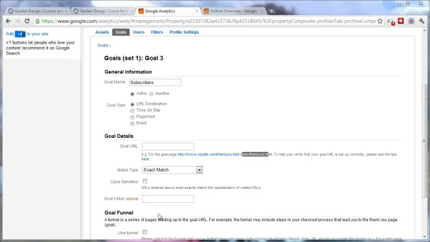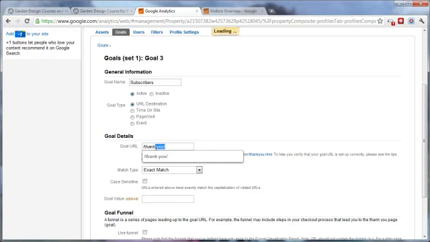I will actually show the entire URL. Okay, so this is the URL, and we'll keep from it only thank you, just as in the example below. As you can see, Google also has the possibility to show you, based on the pages you have, the exact page that is used for conversions. So if you start typing thank you here, Google will show you a couple of examples, and you can select the exact page to make sure that you do not mistype it.